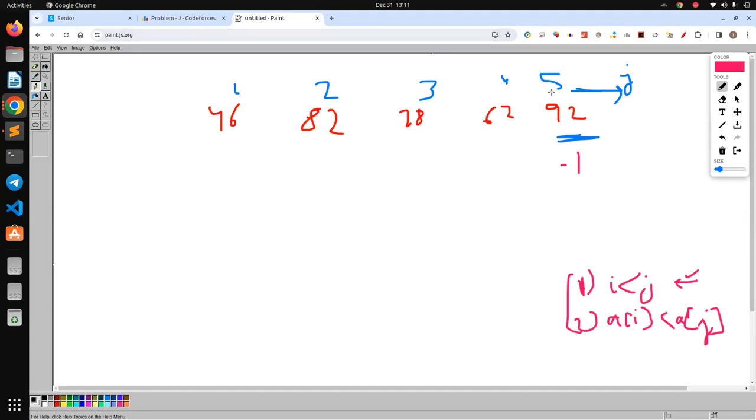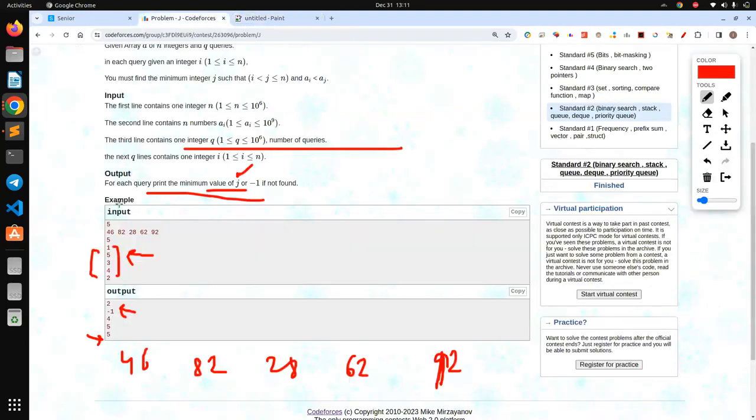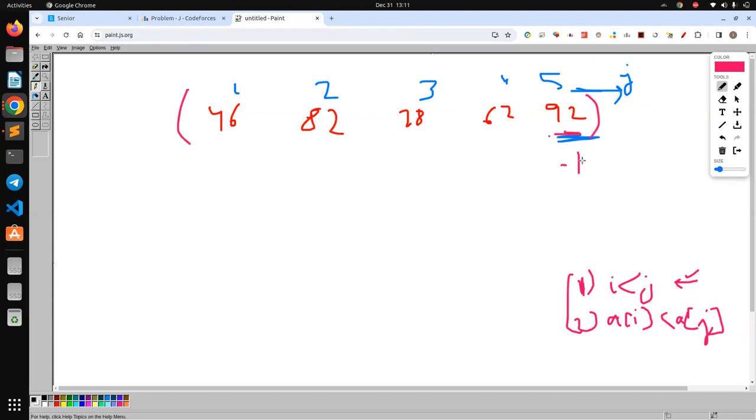So what would my approach be? I can first pre-compute all the values for the array elements, and for each query, I can just print the final answer. So for this one, I know that -1 would be there. I hope you got this till now. So now think for value 62. Two possible scenarios could happen: a number greater than 62 could have existed on the right, or a number less than 62 could have existed in the right part of it, correct?